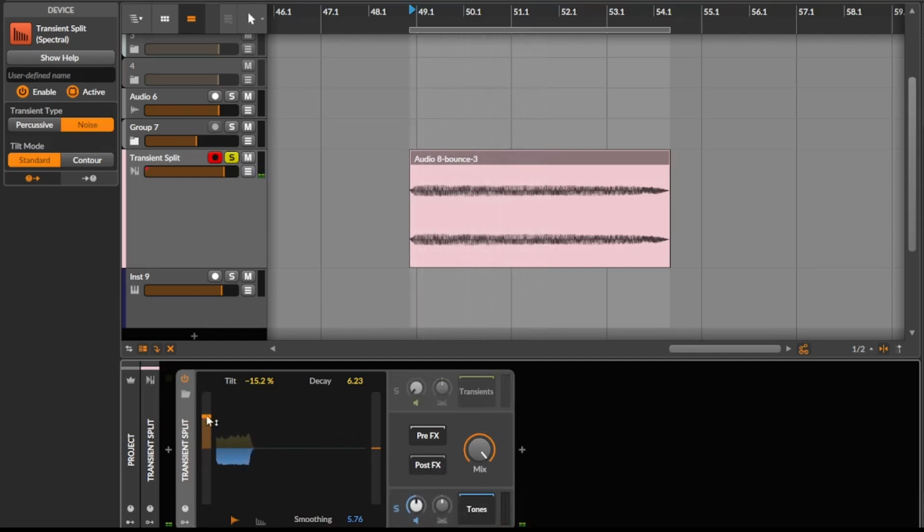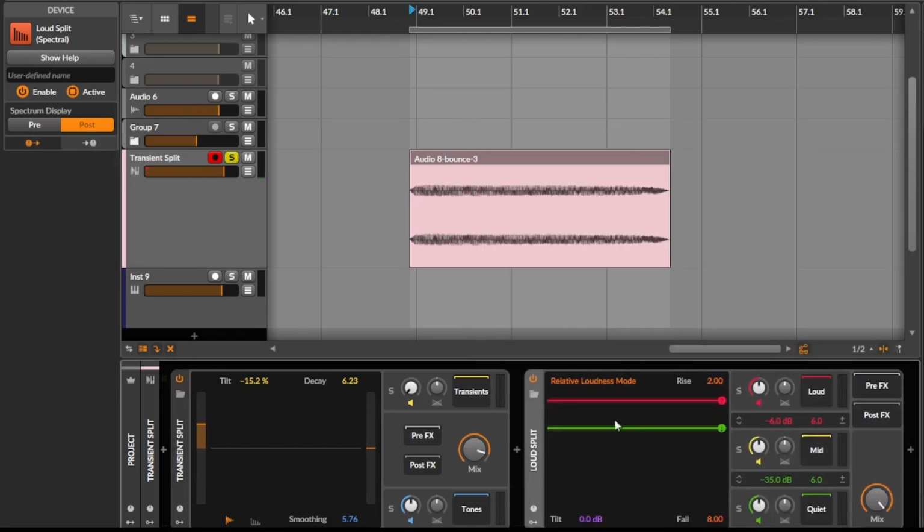Maybe the bias towards the transient. Then before. After. Quite effectively denoised.